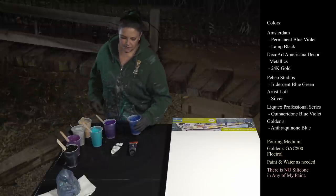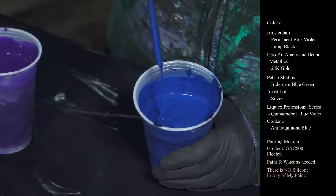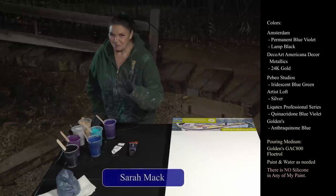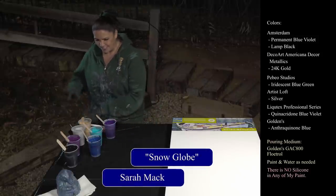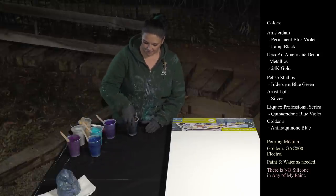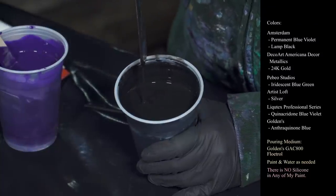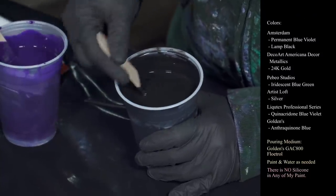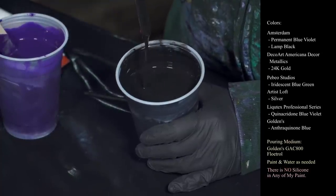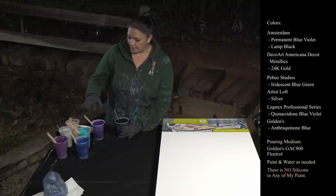So this is the Liquitex Quinacridone Blue Violet, and this one is Amsterdam Blue Violet. This one is Golden's Anthraquinone Blue, in honor of my sweet Sarah, who I always think of every time I use this. She did the most beautiful piece yesterday with the snowflakes and the house paint. It was just gorgeous. And this last one here is my Amsterdam Black. I believe this is Lamp Black. And this is much thinner than these. I've added water several times to it, and it's mixed with GAC800 and Floetrol, and a lot more water than these. So the swipe color is thinner than all those colors.